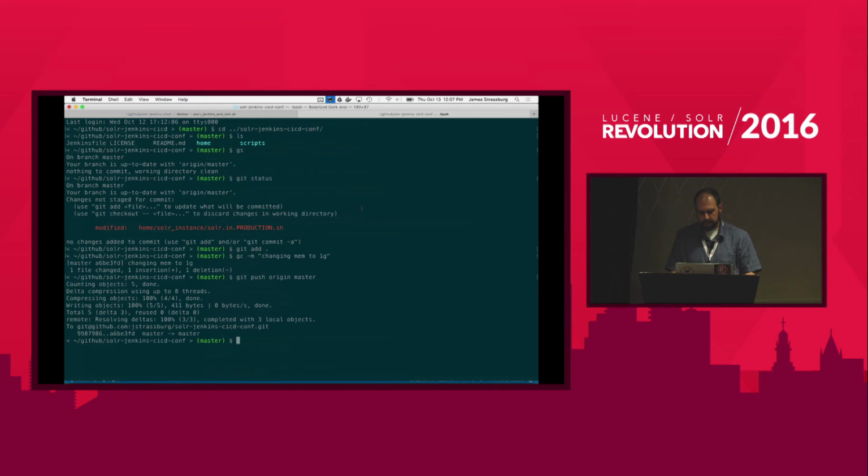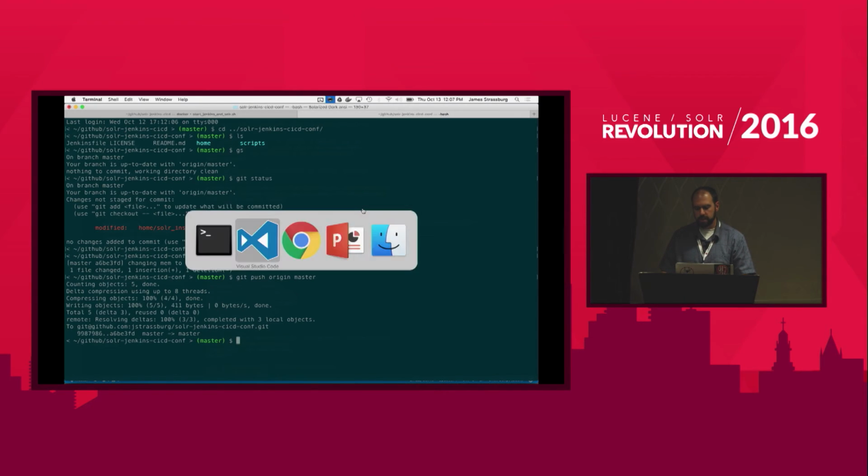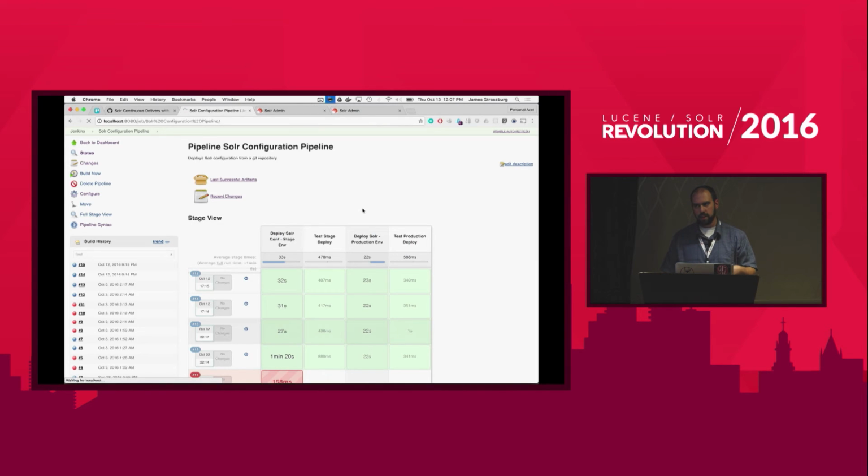I'm going to push this onto GitHub. And now at this point, if your Git server could talk to your Jenkins server, you could have it trigger the build automatically. And that's how I've got it set up internally. Since this is not connected, there's also an option of having Jenkins poll GitHub for changes. I don't have either of those configured right now, but you could do that if you want. So I'm just going to hit build now to build the pipeline.